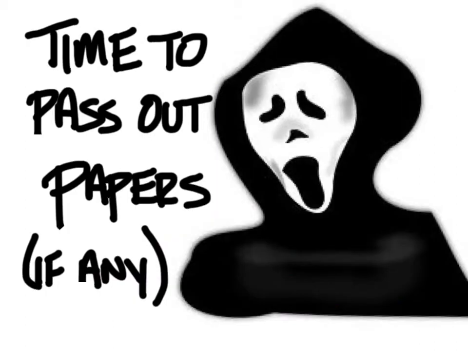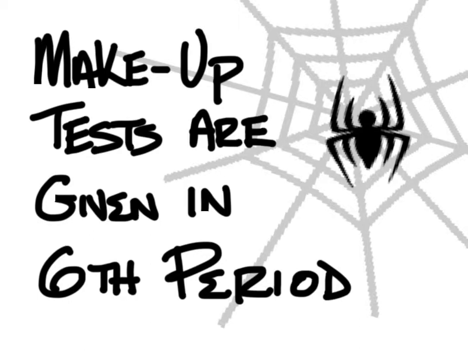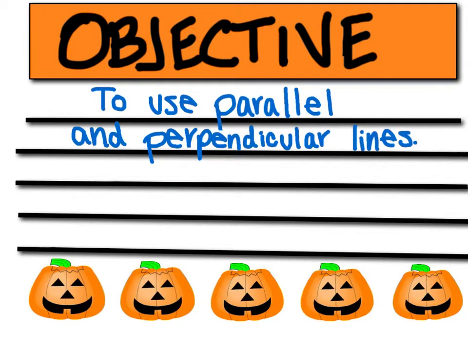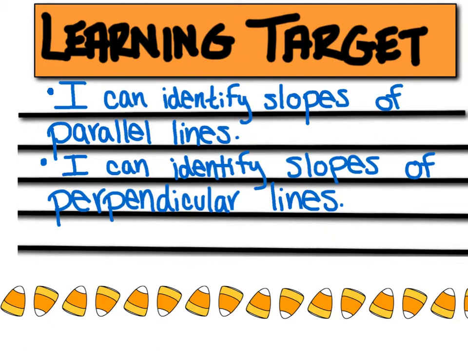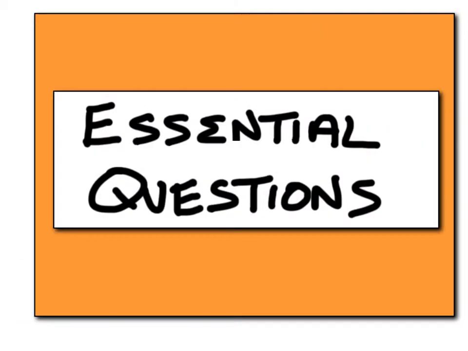No? Okay, I have your test to pass back. If you have a makeup test, go ahead and come into 6th period to finish it. Our objective for today is to use parallel and perpendicular lines. And our learning target is to identify slopes of parallel lines and to identify slopes of perpendicular lines.